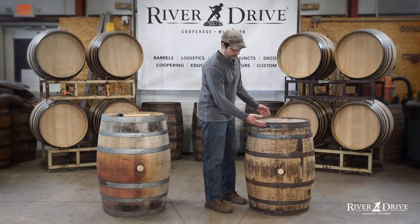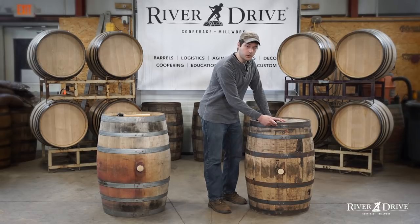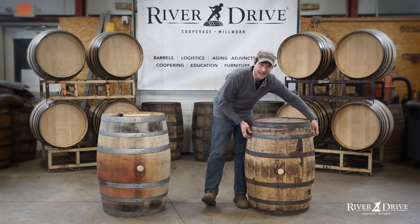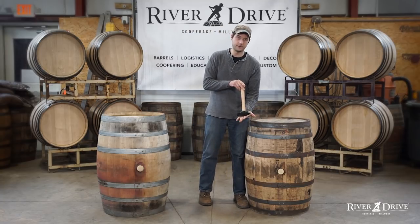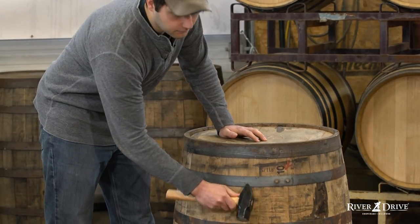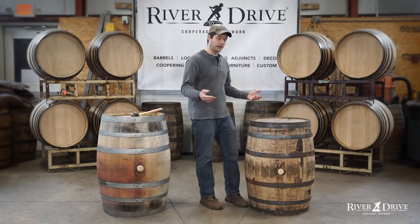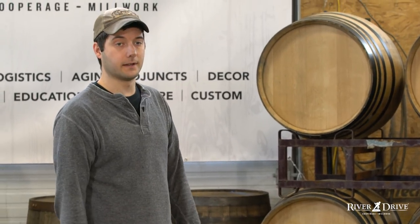We're going to make sure that the bands — in this typical bourbon barrel we have six of them — so we're going to make sure that our head hoop, quarter hoop, and bilge hoop are all present and tight. If you can move these bands or hoops by hand then they're extremely loose. Even with a typical hammer, I'm going to use the back end and give it a light knock to make sure they're nice and snug. The easy way to figure this out is to flip it right over end to end, and if no bands fall off, it's nice and tight.